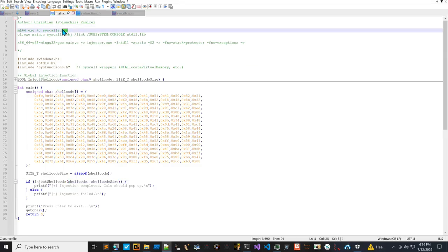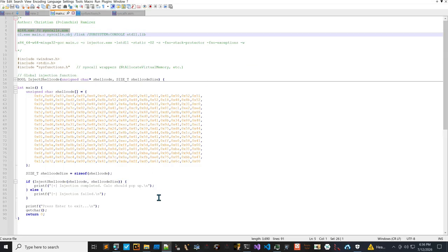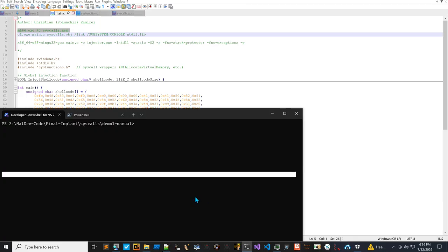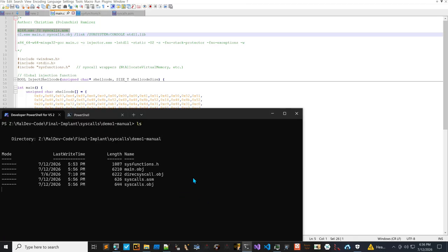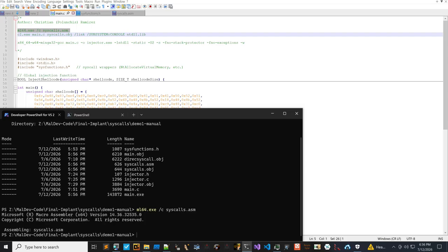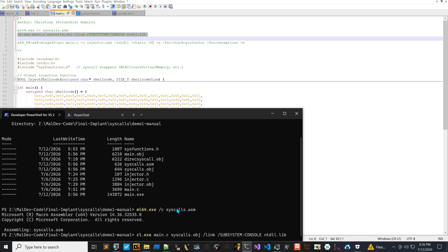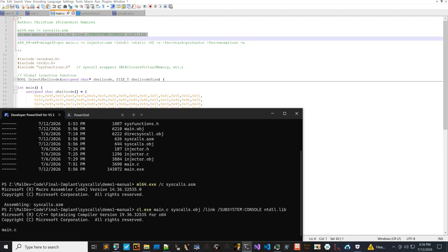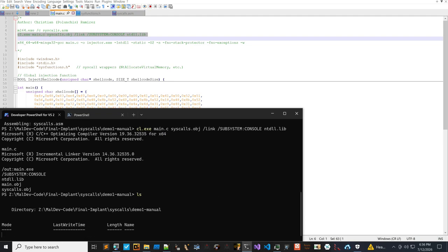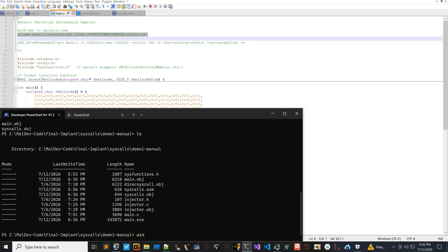And the next step is to proceed to compile it. So here we are going to compile it. Once it's compiled, we have our main.